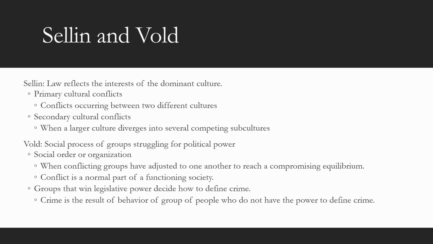Right? So, for instance, currently with the stimulus packages that are being thrown around, right? The Republicans want something that is a little cheaper, that helps out companies and banks more than the actual people, whereas Democrats in the House want three times as much money to help out individuals by sending out large paychecks. They want to forgive student debt. They want to uphold the large unemployment benefit, right? Those are their interests. And at the moment, they can't come to a compromising equilibrium.